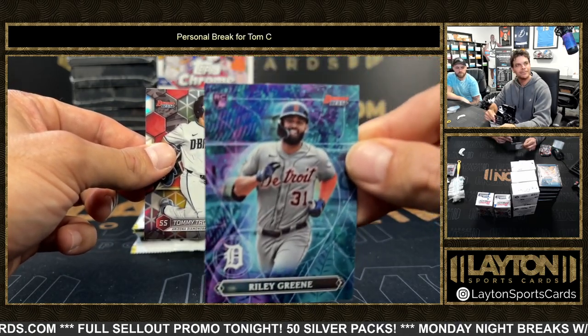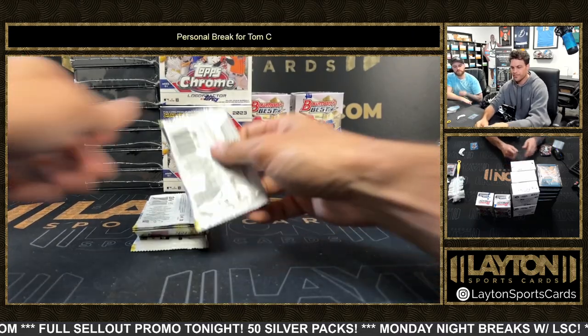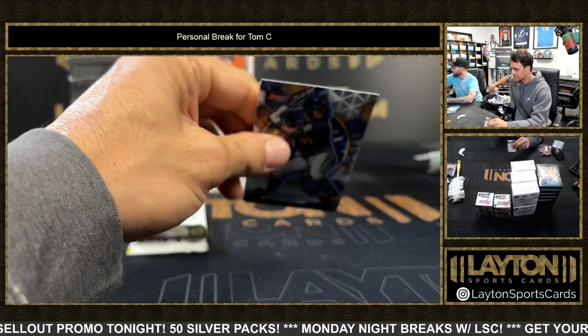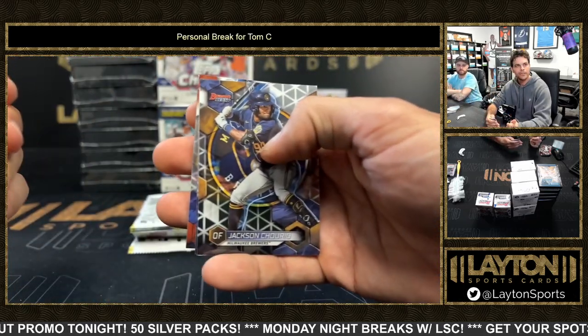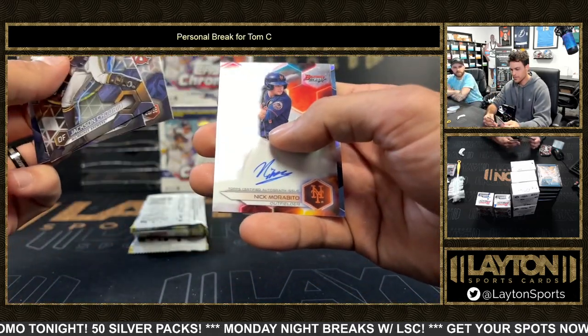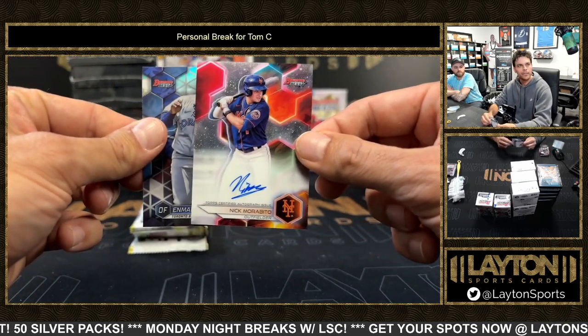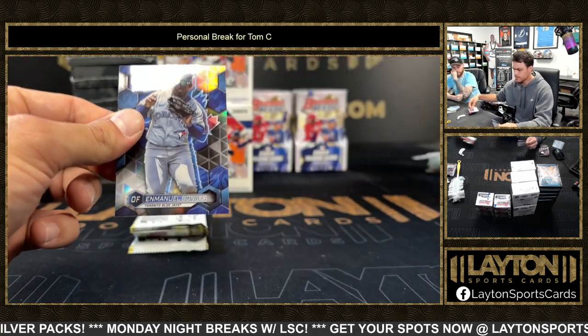Who do you like? Tommy Troy. It's one of Kyle's PCs, actually. Really? In high school. That's cool. Cheerio. Hit him early. In Mountcastle, I think. There he is. Nick Morabito for the Mighty Mets. And Emmanuel Bonilla.